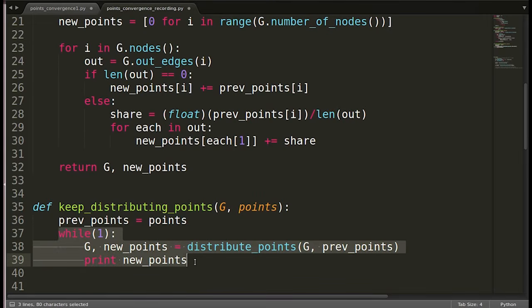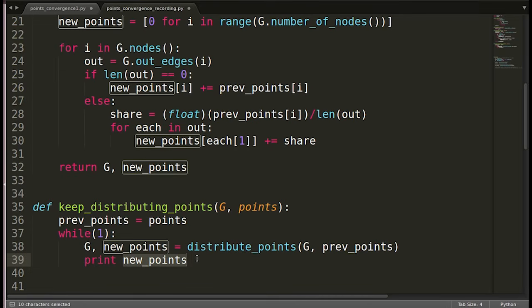Okay, now this will keep going on and on. It has to stop somewhere, basically when the convergence happens. You can do one of two things. You can either check through your code whether the convergence has happened or not. Another simple thing we can do is keep observing the points as we are printing them, and whenever we see that convergence has happened, we can stop it.